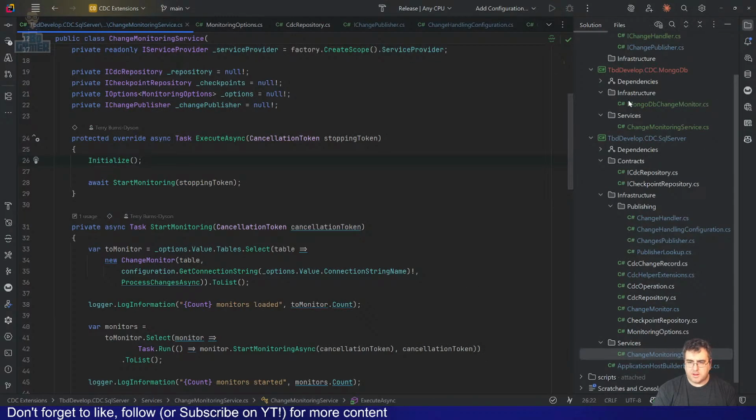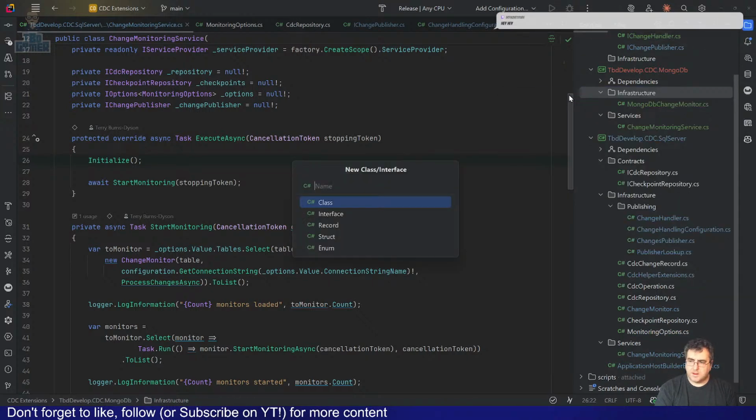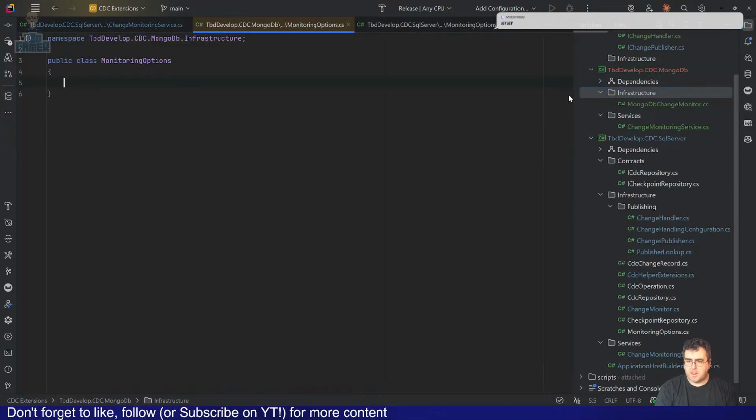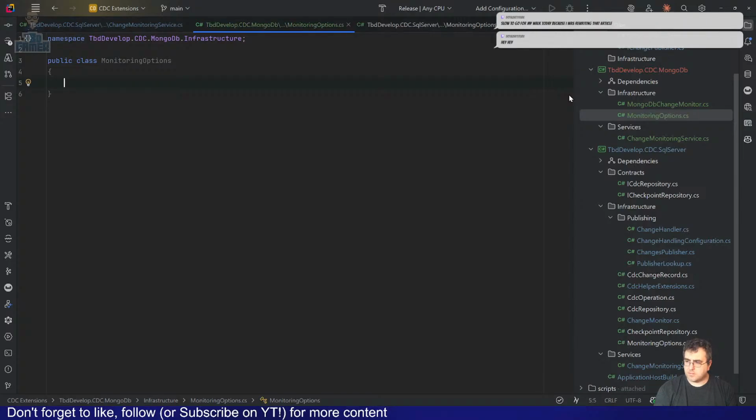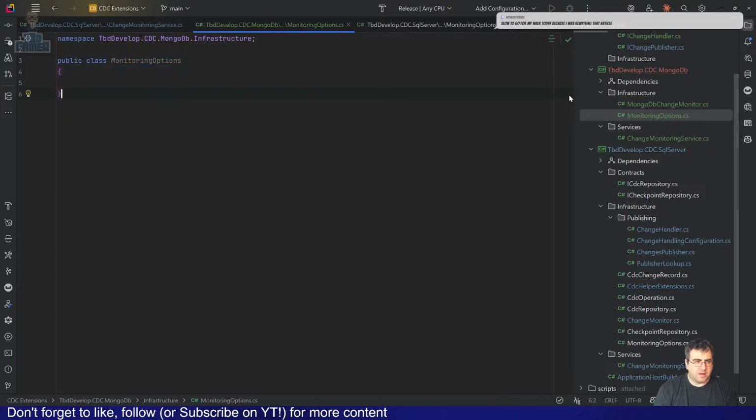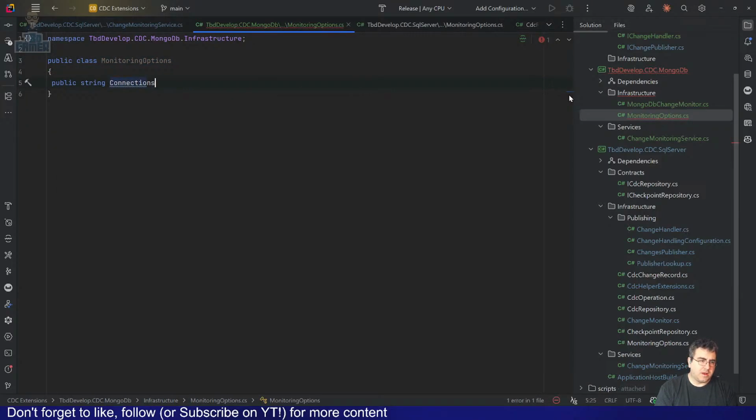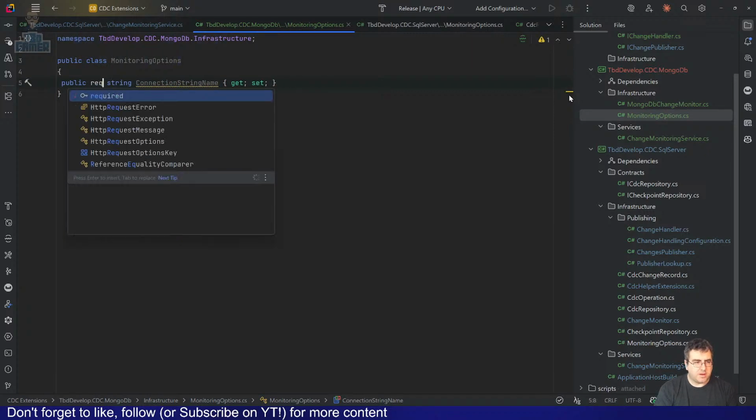And then back over here, monitoring options is going to look similar. Hey, Delta. No worries. Public string, connection string name. Same thing. I'm going to put required there.